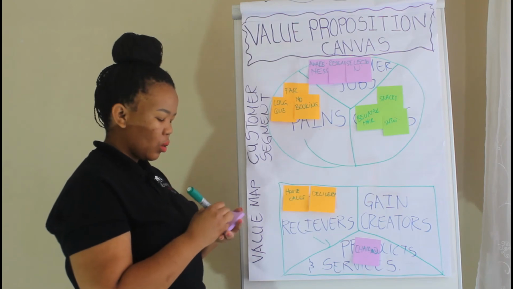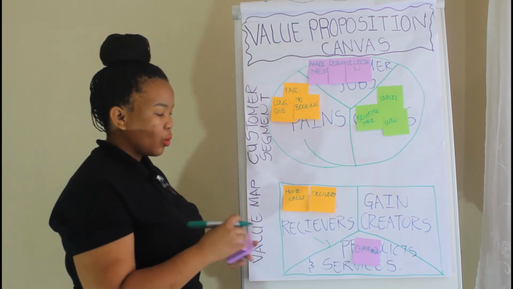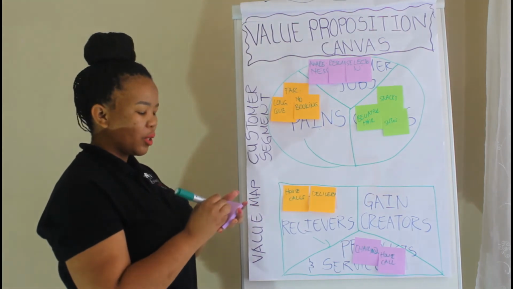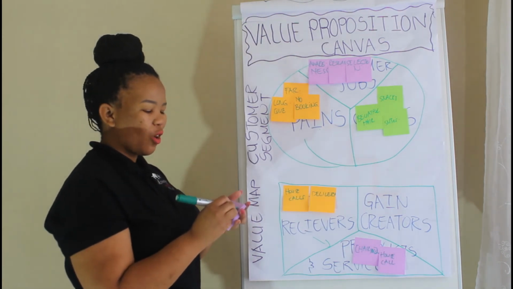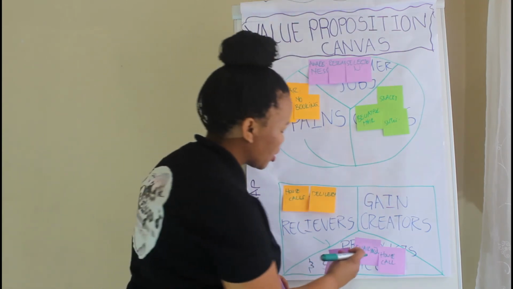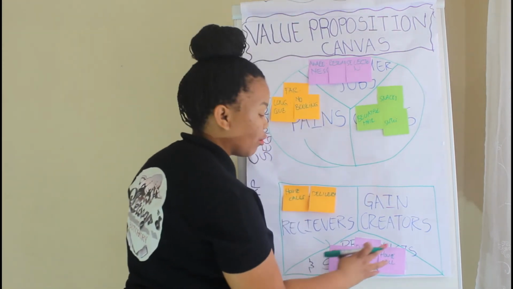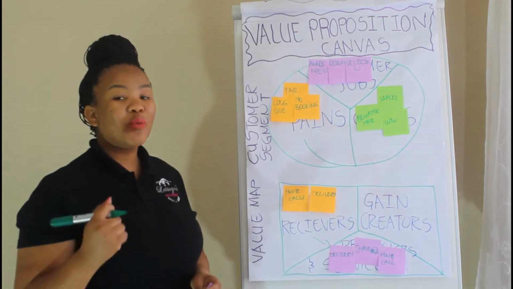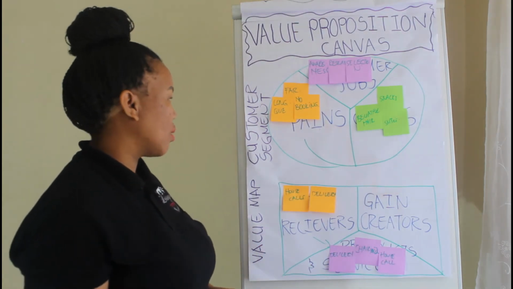I'm gonna write house call. And we also have a delivery service, right? So our services are increasing, but we're not just increasing services for the sake of increasing services. We're actually solving people's problems. We're actually giving people convenience. We're actually giving people value, making sure that our products and services are giving people value. And that is what value proposition is about.